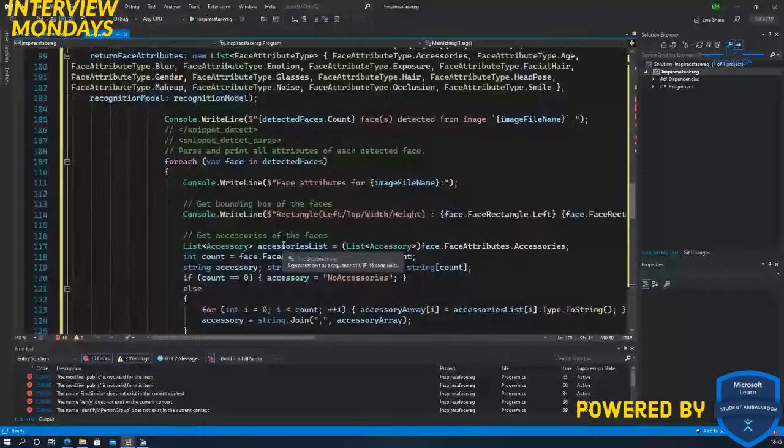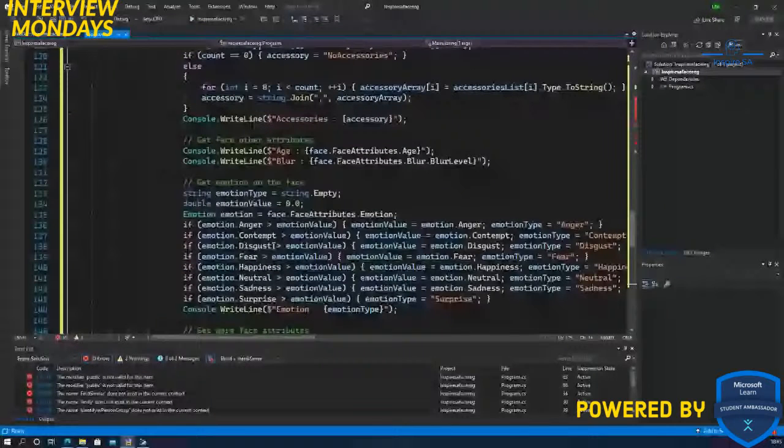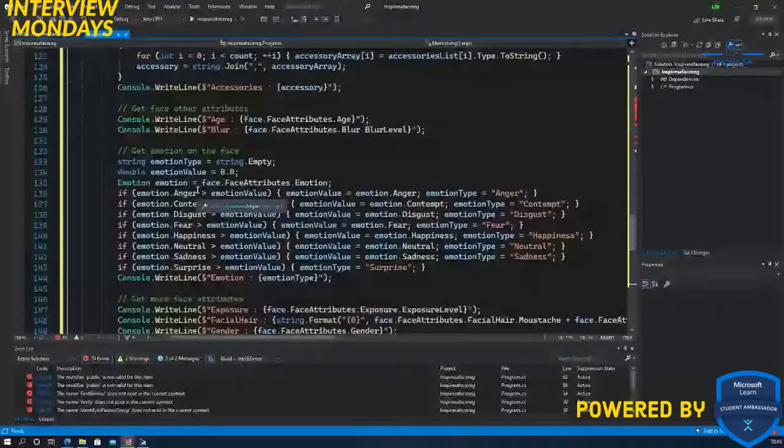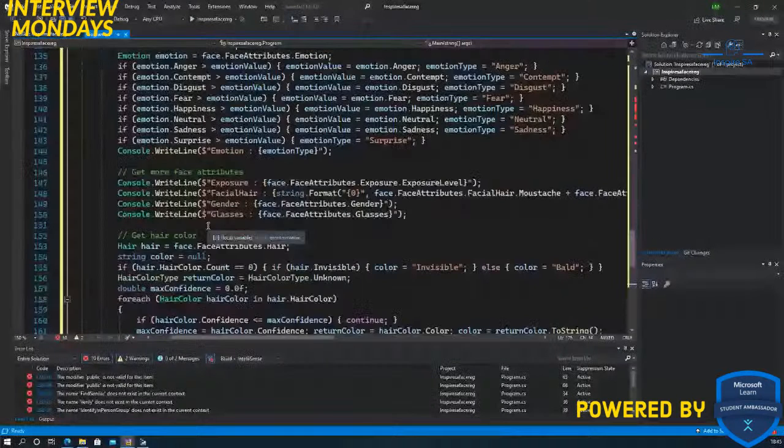As we continue down with the rest of the code, it goes into more detail about whether the person is angry, content, and so on. This code puts more emphasis on the attributes. That's what this code is all about: detecting the faces. So that's the first thing, the method to detect the faces.